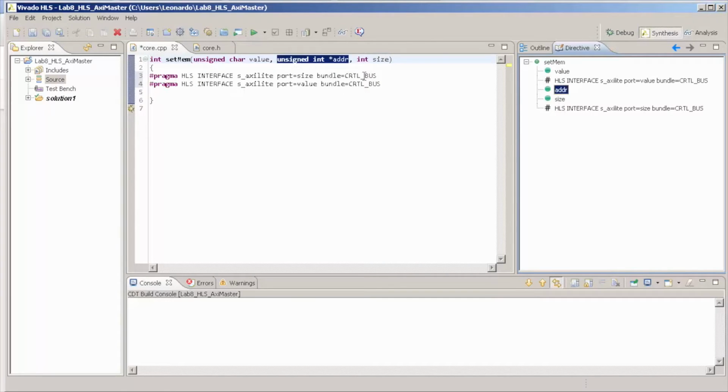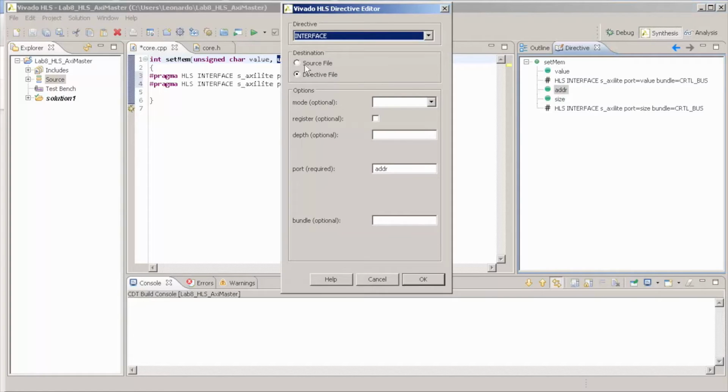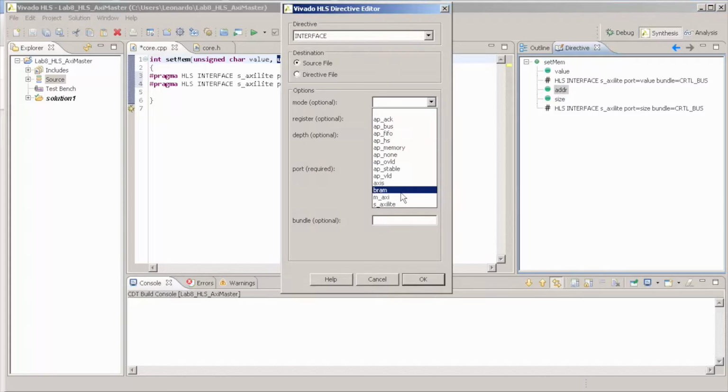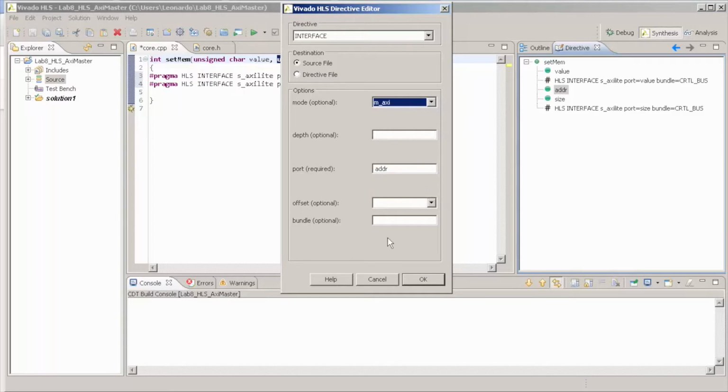And actually here for the address, we're going to interface as well. We're going to see AXI, okay, for AXI master, and the offset, actually there are two options.